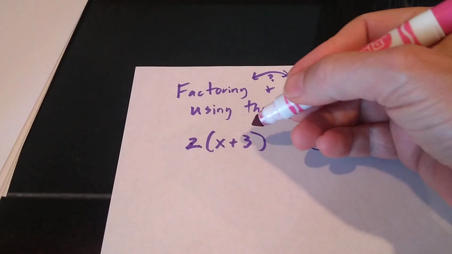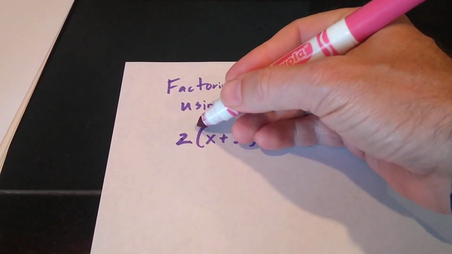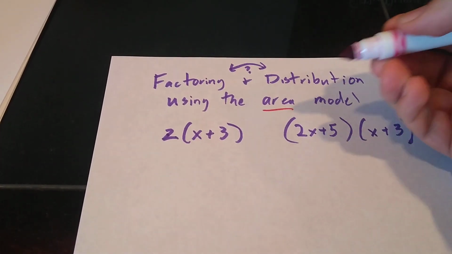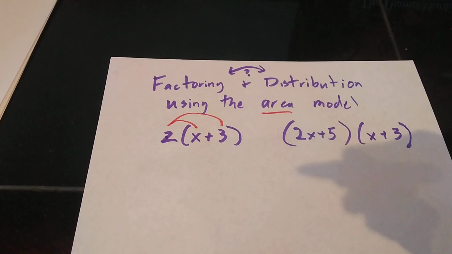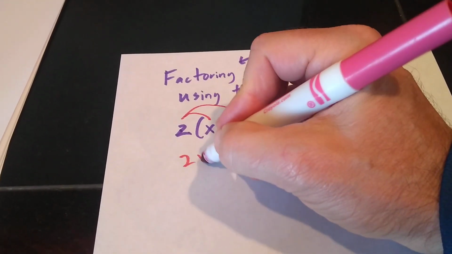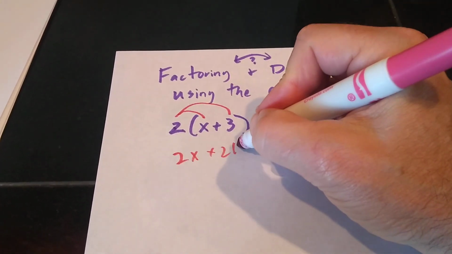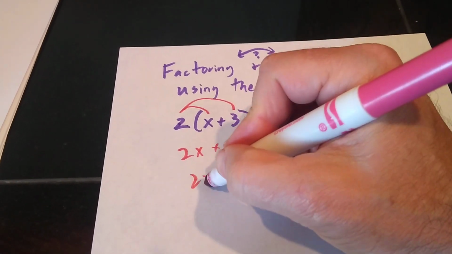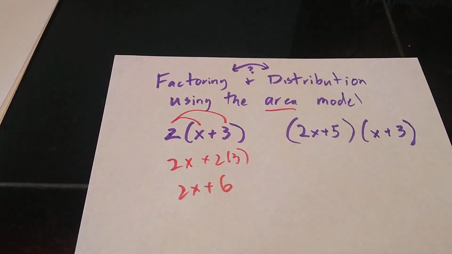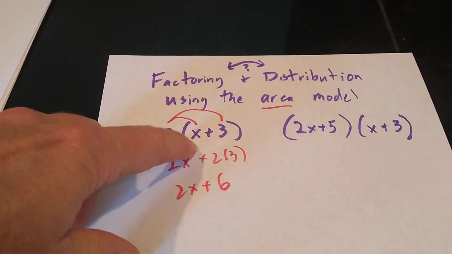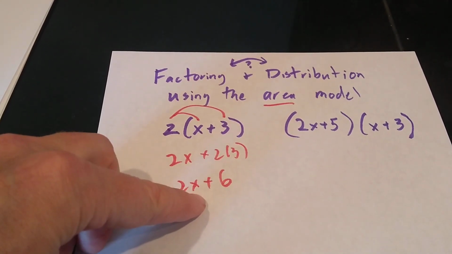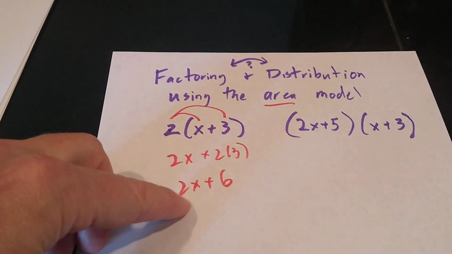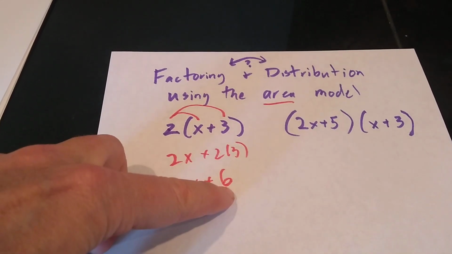So normally when we've got something like this, it means 2 times the quantity of x plus 3. We know that 2 needs to get multiplied times both these things. So we end up with 2x plus 2 times 3, or 2x plus 6, okay? And that just represents some number. If this was a 10 here, this would be 2 times 13, so the answer would be 26. Or if I plugged in the 10 down here, still the same answer. It's 2 times 10 is 20, plus 6 is 26.